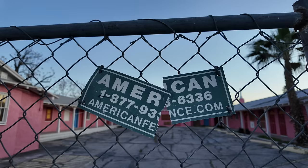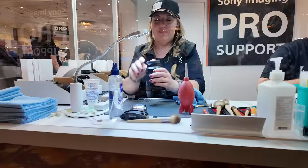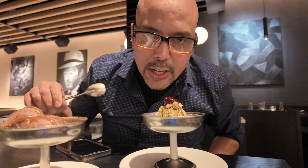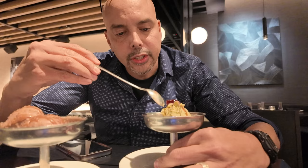I noticed a little bit of wobbling when panning with the joystick — it's not super smooth. The other time I noticed the camera isn't super smooth is with its focusing. I wish it had a setting that would rack focus slower and smoother. Instead it has jumpy focus, which is a little jarring sometimes — it should be more cinematic and smooth. If you're a travel vlogger going to restaurants and eating, you can totally put this on the table, put the microphone on, and talk to it. The lighting in the restaurant is pretty terrible but it's about the content.